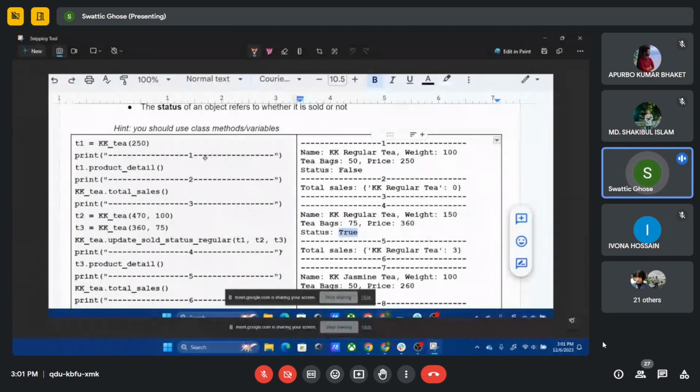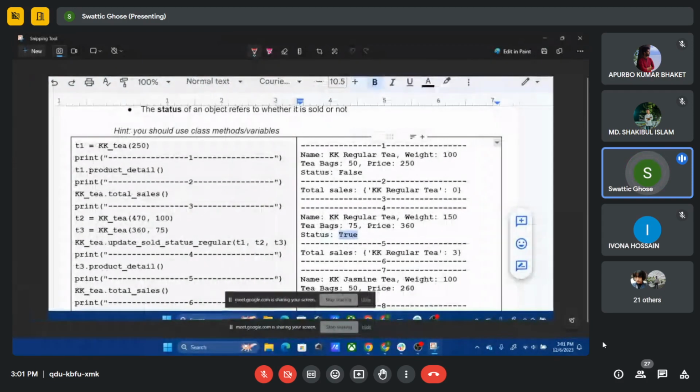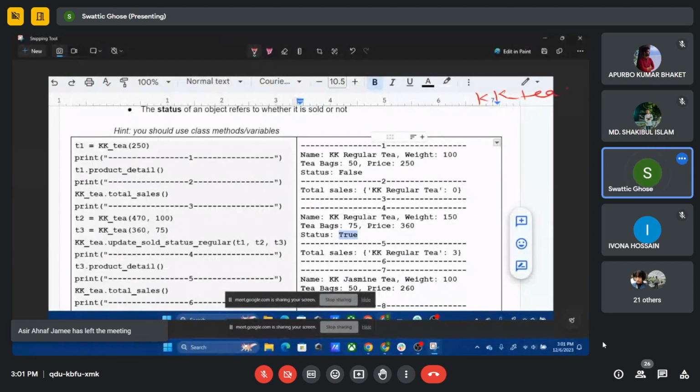So whenever you see a big problem like this in your finals, one way I like to do is that you break down the problem into subsections, right? So let's make it a little easier. Let's say we are considering just the KKT class, right? So what are the possible variables we can see for this class?